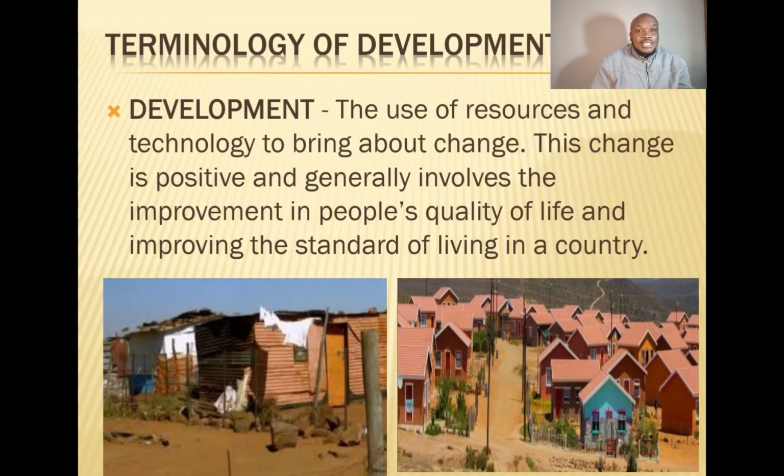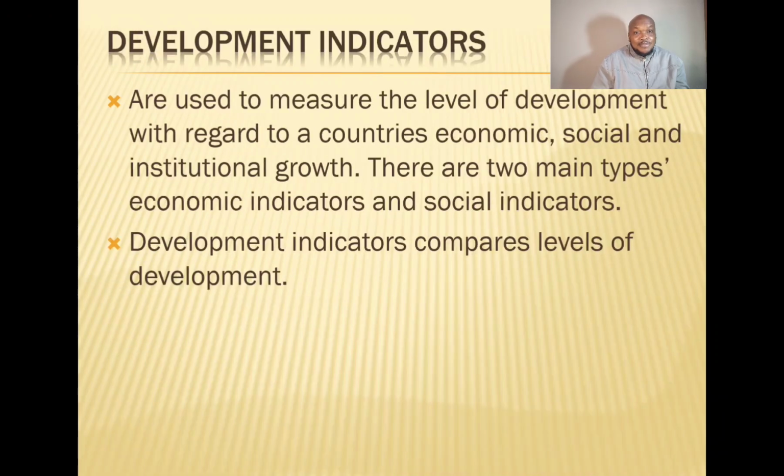For example, if you check the pictures that I've attached here, in the first picture you can see that there are squatter camps. You can see that there's no development in this case. Then, if there's development, they provide these people with proper houses, proper infrastructure, with water and sanitation. So you can see in the second picture, now there is development. Now these people will be staying in proper houses. So development is a process that brings change, improves the standard of living, improves the quality of life.